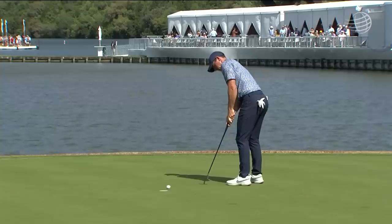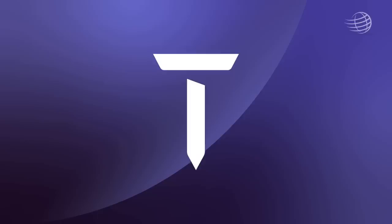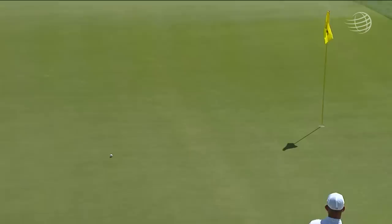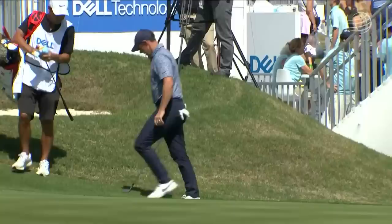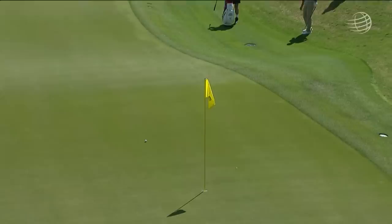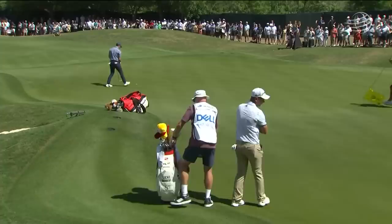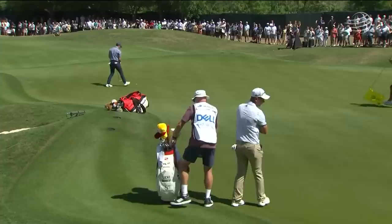McElroy misses the hole — that was a wipey stroke. He's had good touch most of the week, but his touch is off there. Just trickled over that hump. Lucas Herbert, the very pesky Lucas Herbert, staying in here after a 373-yard drive — carries that right side, can it come back down that little slope for eagle? That was a pressure putt to stay one-up with the last two holes to go — certainly not a gimme.